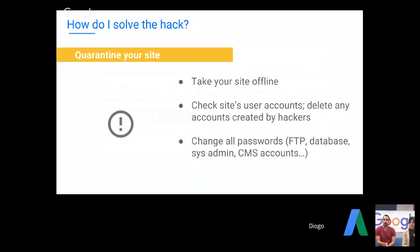Put a response code, like a temporary unavailable, or redirect your site to a different service, to a different host, with a page saying we are temporarily offline, we're doing some maintenance, etc. This will definitely avoid first your reputation hazard, and will also avoid, obviously very important, the hazards that can come to users from interacting with your compromised website. So definitely this is something that you should start off by doing. Also because if your site is offline and you don't have the pressure of time to fix it before someone gets harmed by the compromise or before Google finds it, then you have a better chance of having your own time to fix this.